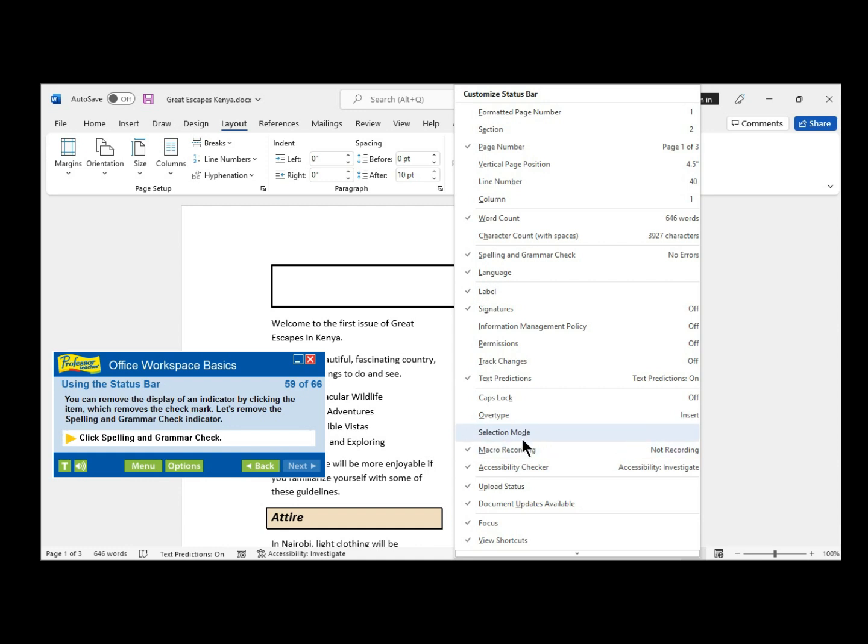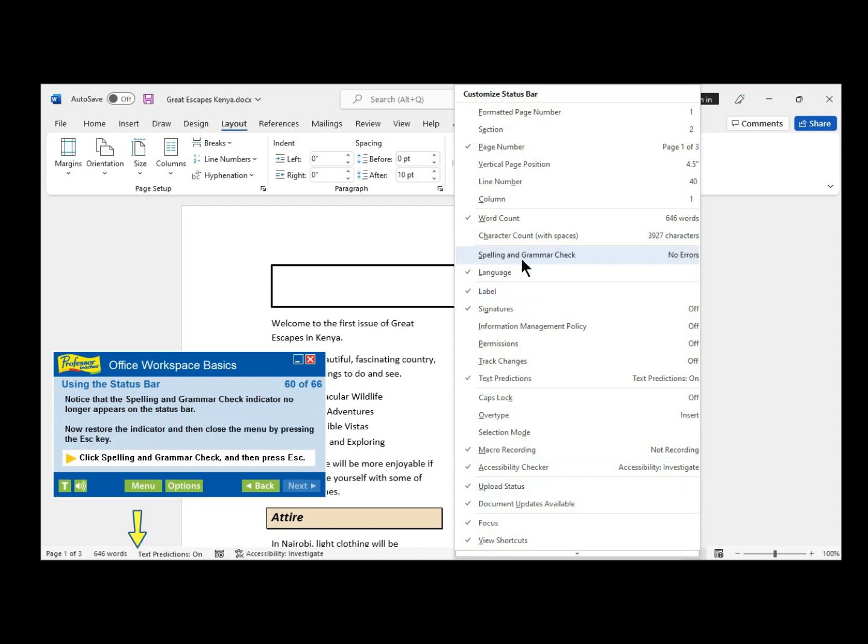Let's remove the spelling and grammar check indicator. Notice that the spelling and grammar check indicator no longer appears on the status bar. Now restore the indicator and then close the menu by pressing the Escape key.